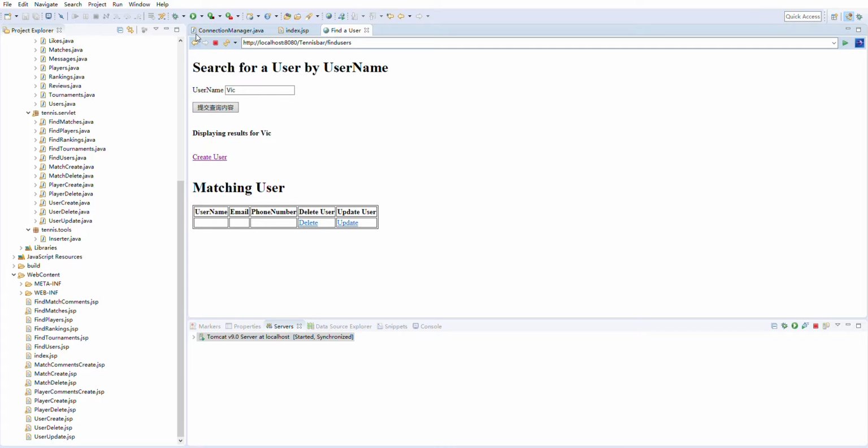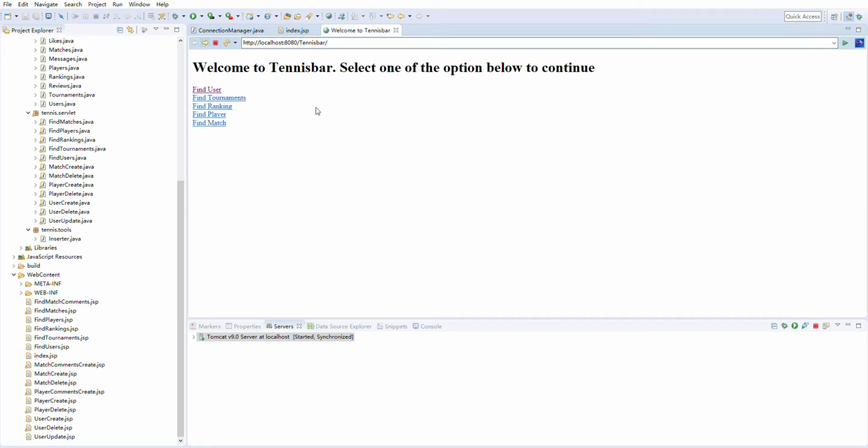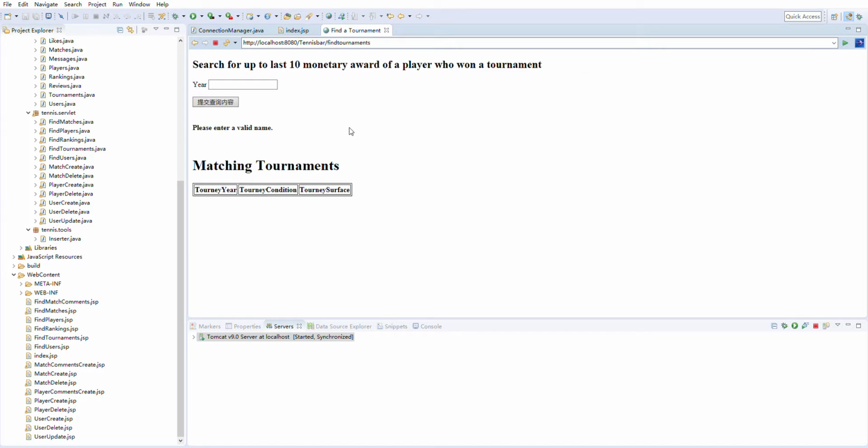Now let's do the second part. Find the tournaments. We can find the tournaments for a single year. First, we can see from the table. We can search one single tournament year to get all of the tournaments.